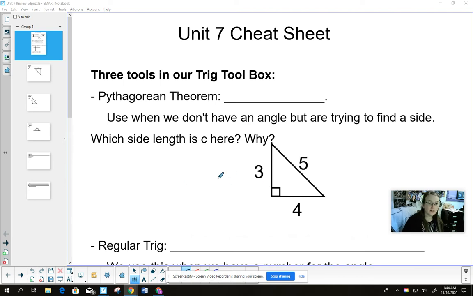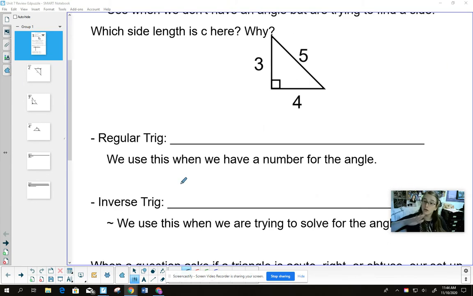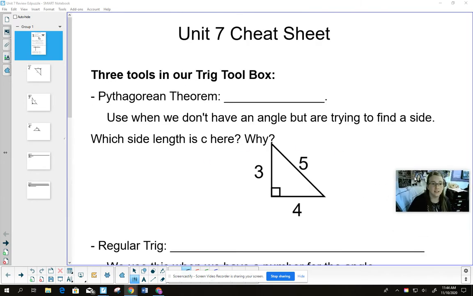Okay, so we've written all this stuff down. However, I want you guys to try it one more time to put everything in one spot. This is going to be your cheat sheet for the test that you'll want to have out when you're doing it. So let's go ahead and start filling this out.